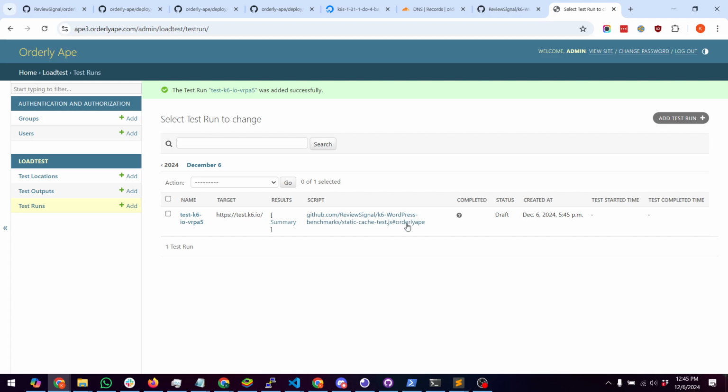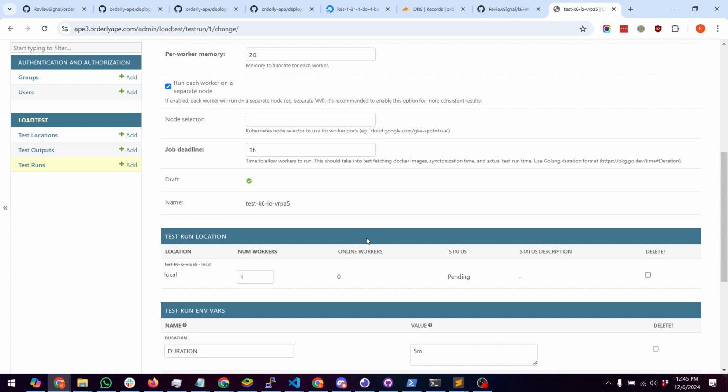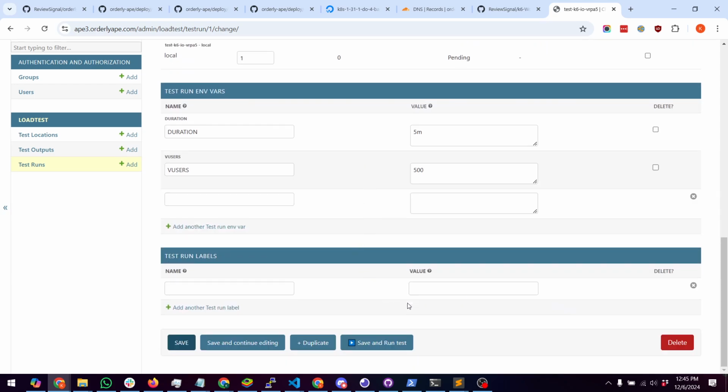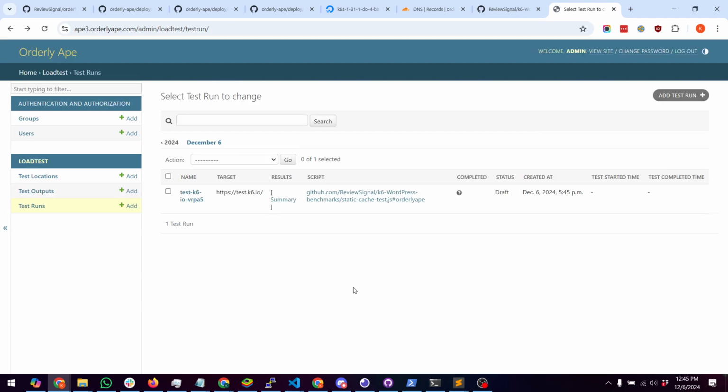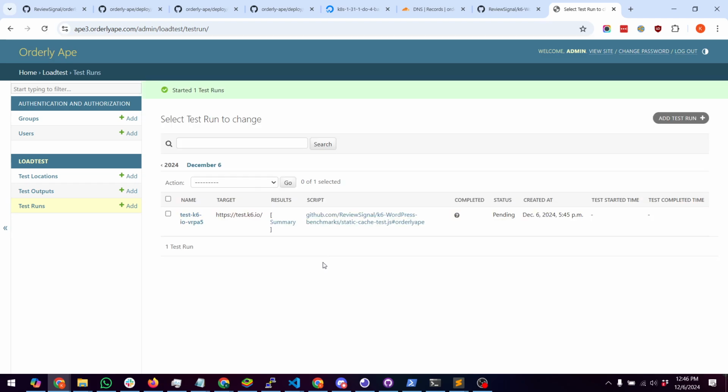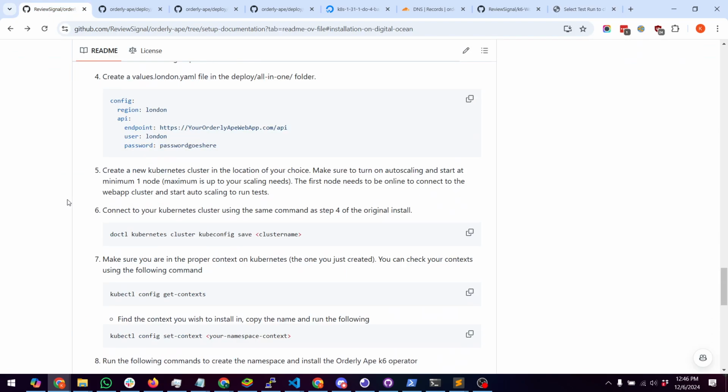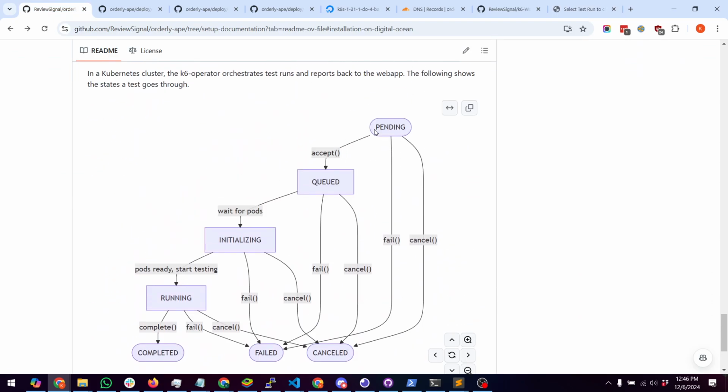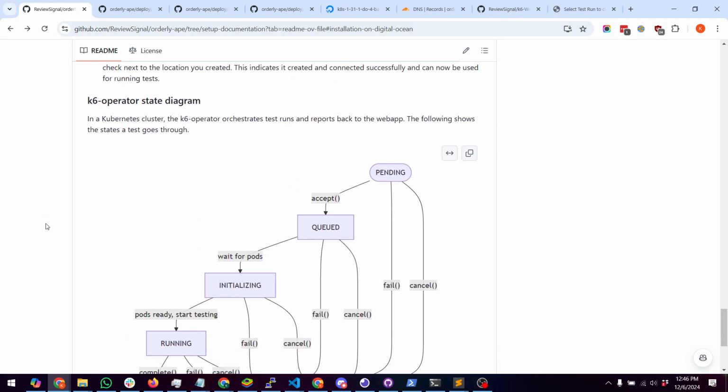It's a draft. It has never been run. If I click on it, you can edit it, change anything you want. Once you hit save and run, you can run it from there, or you can click here and just start a run on that. So we're going to do that. The status is going to go pending. So what's happening is, we can go here and look. This is the state diagram.